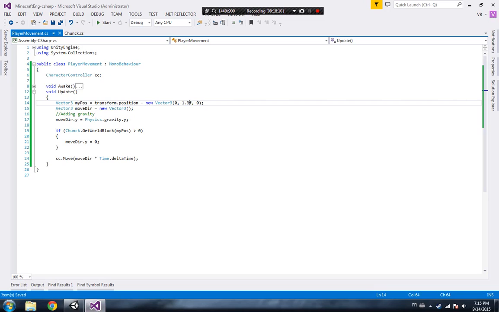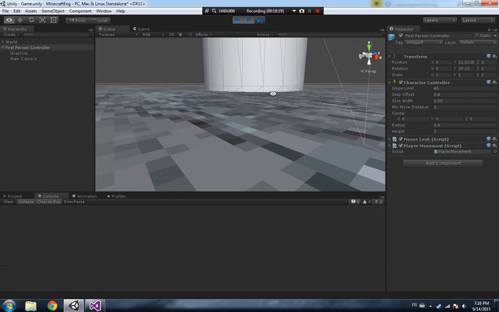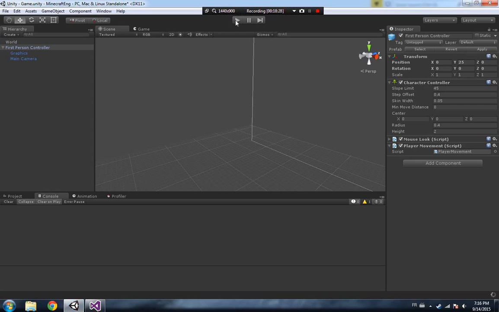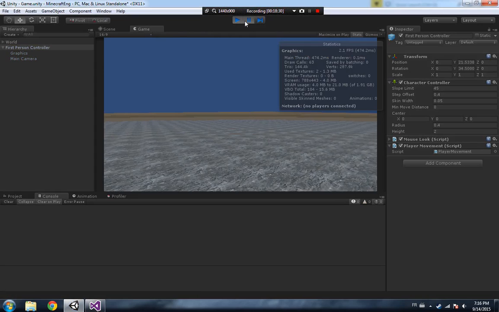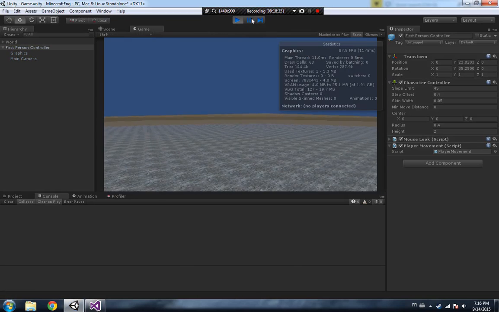Wait. We're kind of subtracting too much. If this is just subtract 1, then what is it again? What? No, we're actually... I'm very confused. Okay, let's try -2 and see what happens. What the heck?